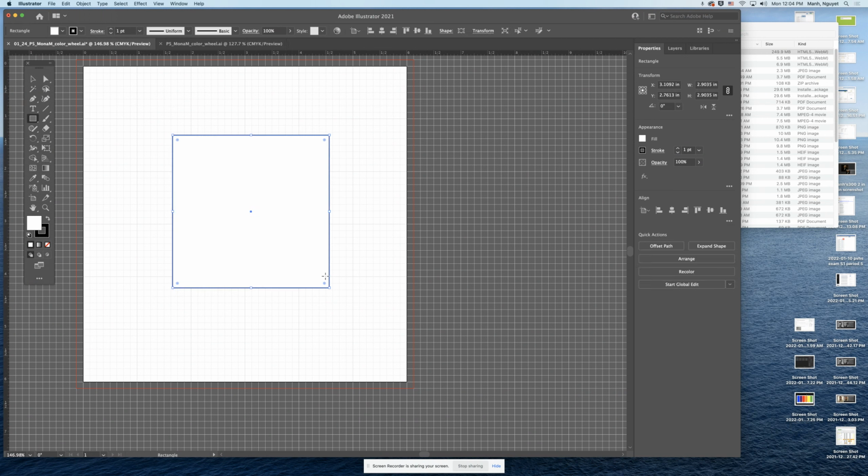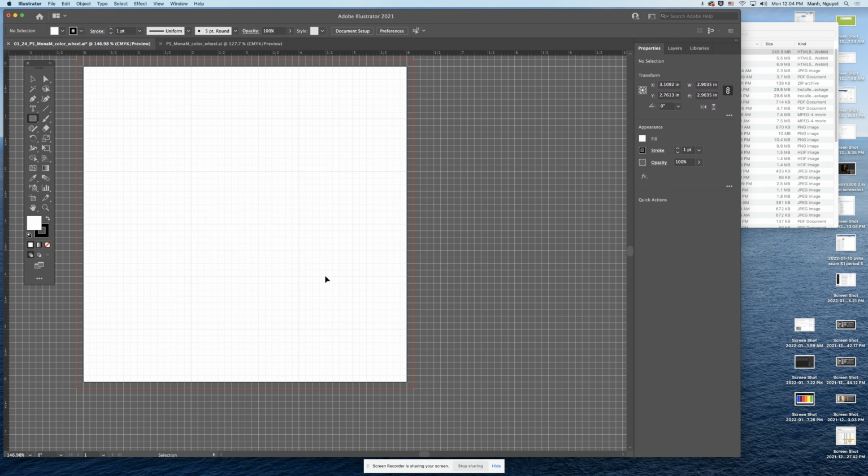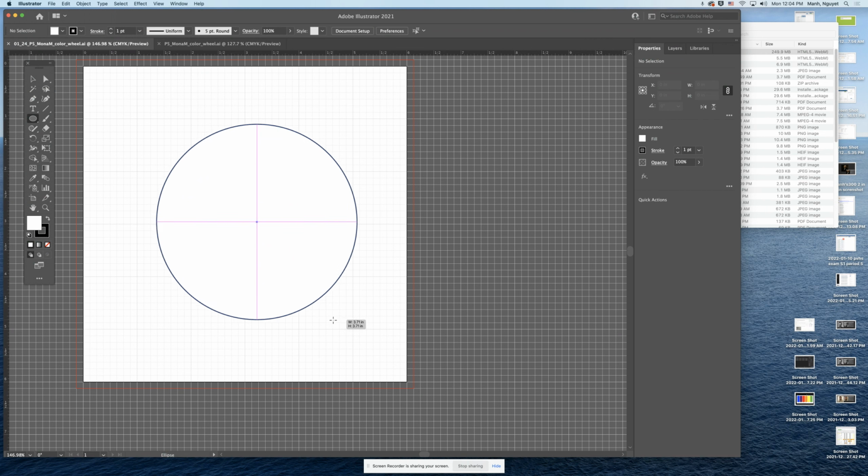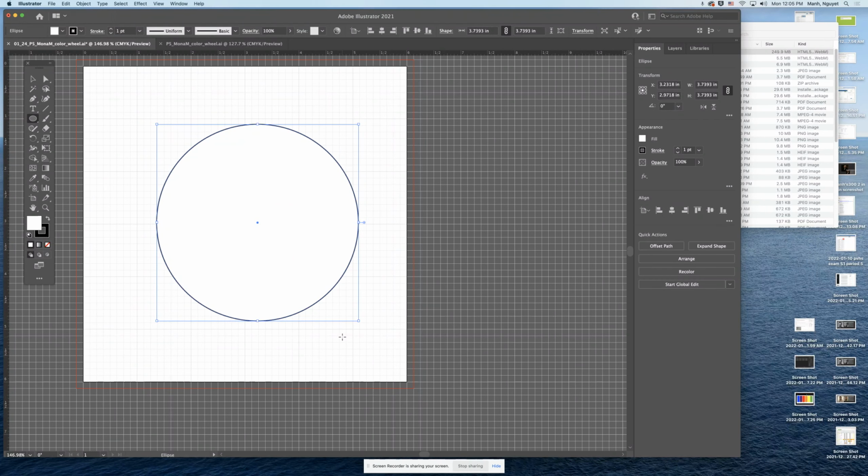Oh, sorry, that's a rectangle, right? So Control Z or Command Z, undo that. What I forgot to say is click on the rectangle tool and go to the ellipse tool, or hit the L key to go straight to the ellipse tool. Then you hold down your Shift key and click and drag. Don't worry about anything, just click and drag. When you do, you have a perfect circle if you hold down your Shift key the whole time.